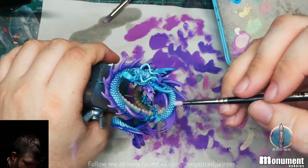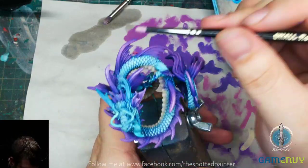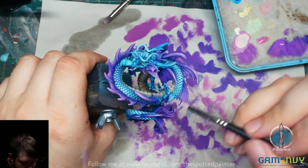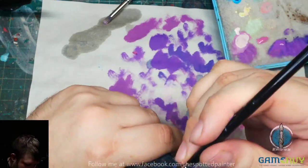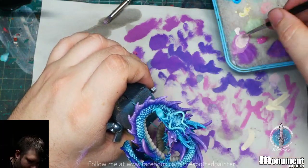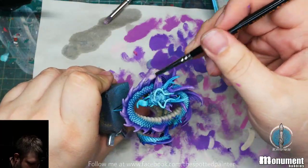I'm just trying to add these highlights here. This is the level of highlight that's really going to make things pop. Like this is the highlight level that feels scary. It makes it go from like that's cool to like oh wow. Right? See how that's really kicking it up a notch? Without this highlight level, it's just a very much less impressive paint job.